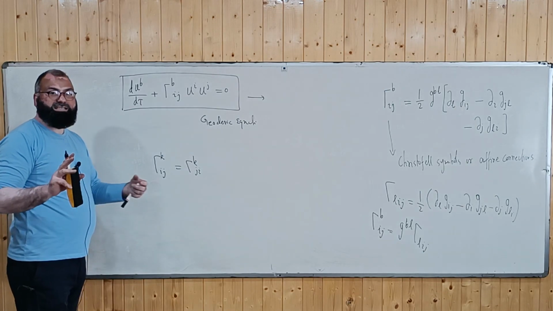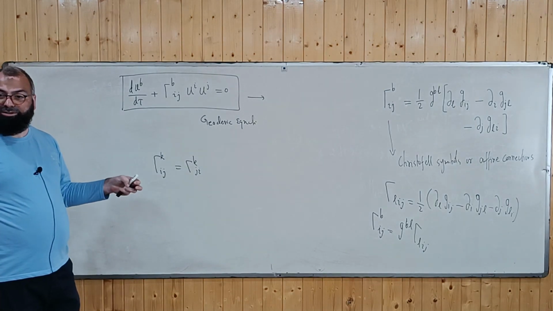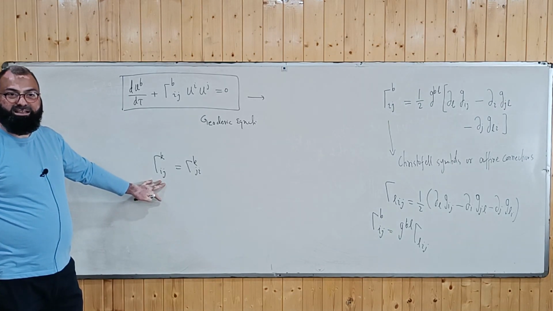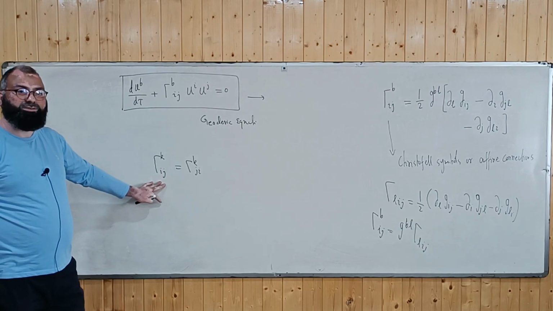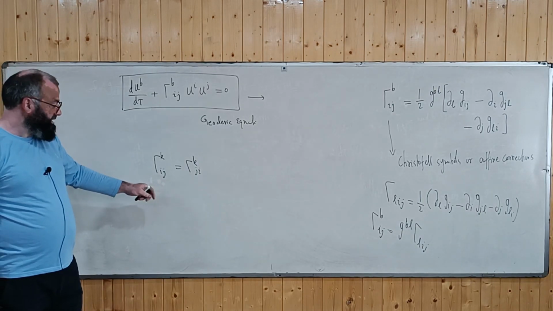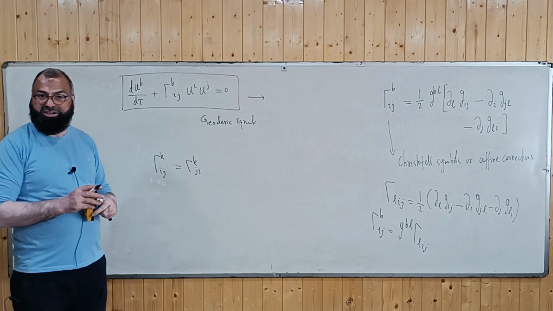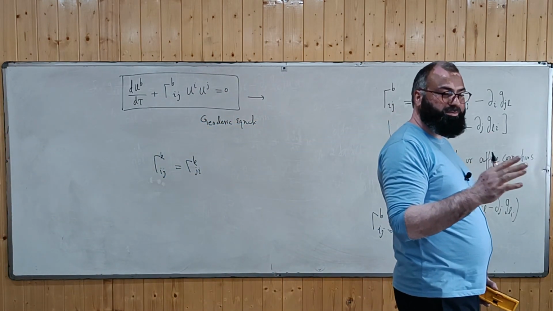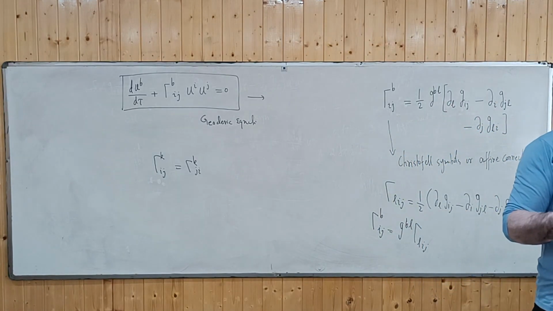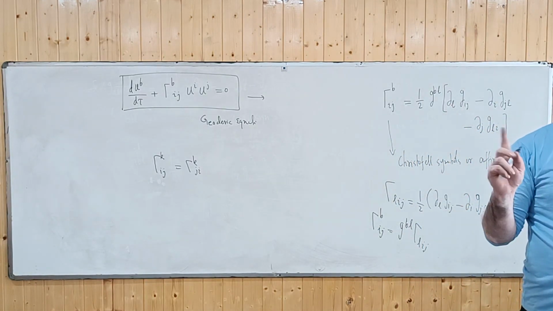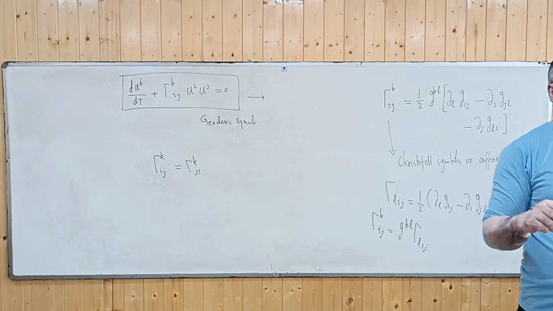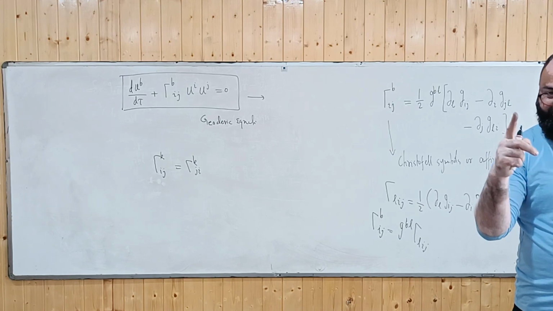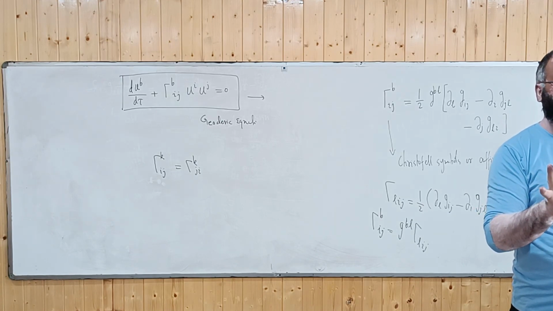Let's say I want you to know how many components this gamma has. Okay, so let's forget about its symmetry properties. You have i, j, and k. These are the three indices. Clear? Let's say each index goes from 1 to n. That means it carries n components. So how many components will it have? Tell me. n into n into n. That means n cube components it has.